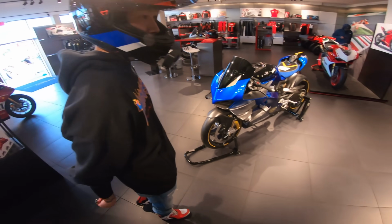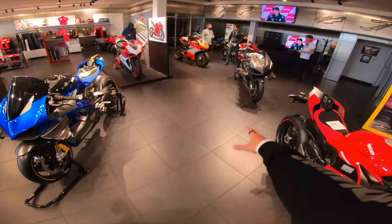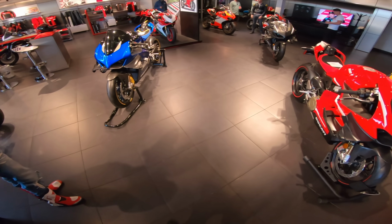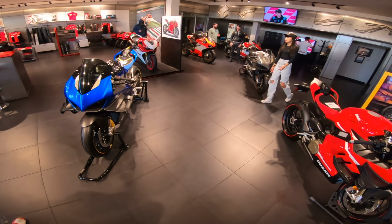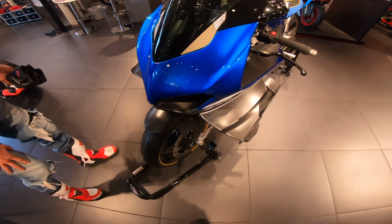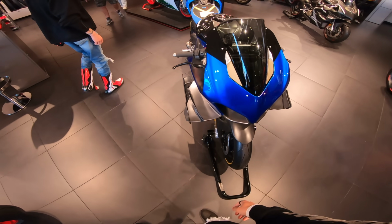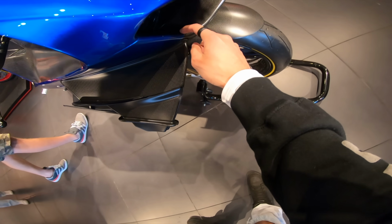Yeah, oh, that's Superleggera. It has a color like, yeah, that's what I'm saying. It's like full black carbon. That's why I'm like, damn. This one just came out, already crazy compared to this. Yeah. There are two more Superleggeras in the back. 1199, 1299. Yeah, the paint is crazy. I hope you guys can see it on the camera. It's like shiny, like shimmery. It's not just blue. Oh, it's a wrap.